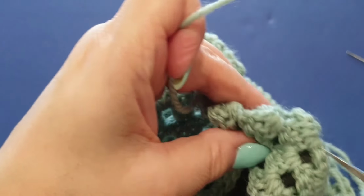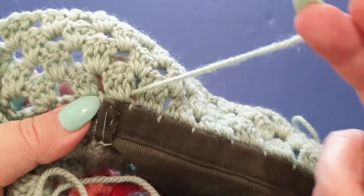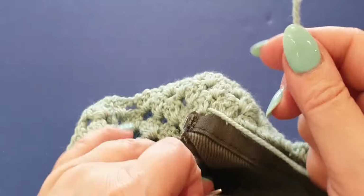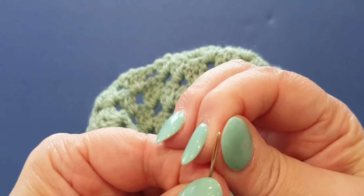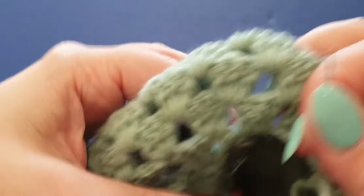Now what I want to do is go right back to that very first thread that we did here that really isn't knotted. So it can actually come undone, and your pieces here, your little cluster sets, they can come undone. So we're going to quickly weave that in. Notice the sun. Oh, it's going down. It's going down. All right.